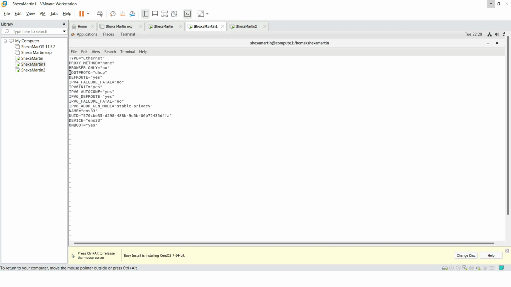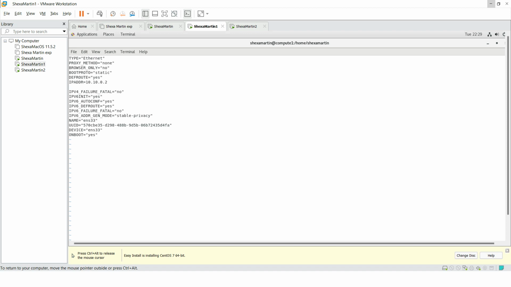Right, you now know where to change. We want to change the DHCP here, and we want to put static over there, and then here we put the IP address, which is 10.10.0.2.